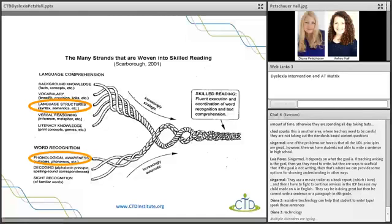Phonological awareness, again, this is one of the deficit areas for individuals with dyslexia. Decoding skills, being able to read and take apart words, connect words together. Sight recognition, so words that often people will say they don't follow the rules. If you really want to be kind of a geek like me and get more into etymology and where words come from, you'll find that they often do follow some rule, but for the purpose of many of our students, we call them sight words, because a lot of them don't follow the rules, but many of them do.